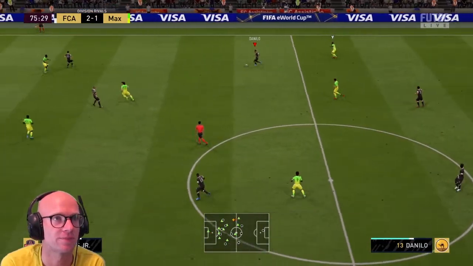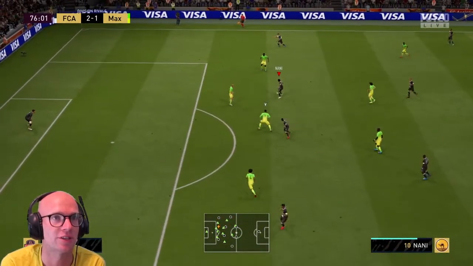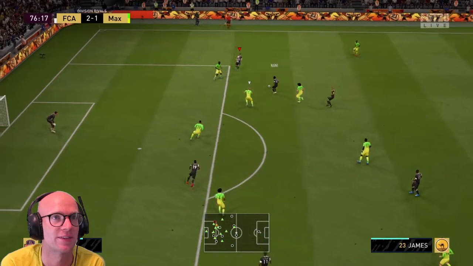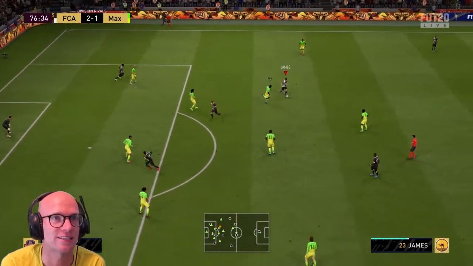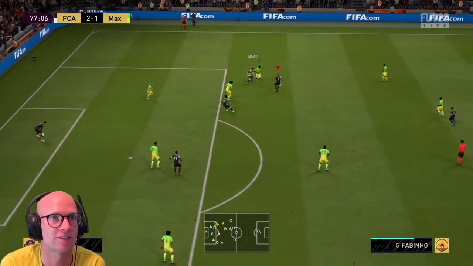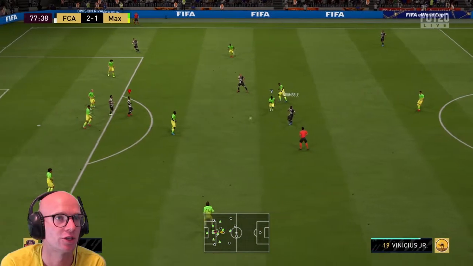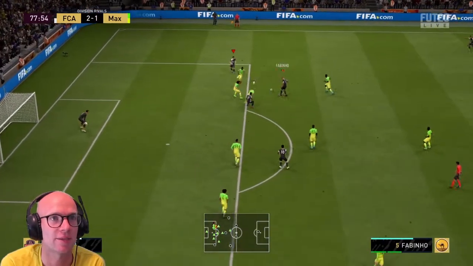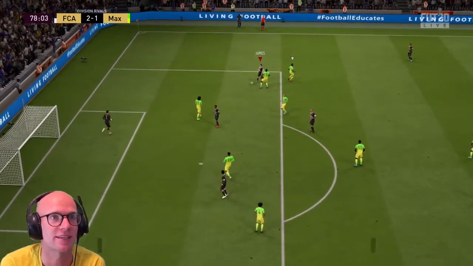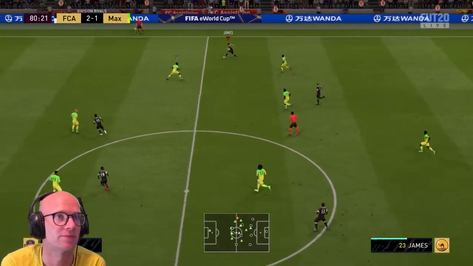Nice, Danilo with some skills. Onto Ndombele. Vinicius, where's Dan James? Dan James, there he is. I want to get an assist with James, but he's defending me pretty good there. Fabinho gets the ball back. Where is Daniel James? There he is. Offside. Marquinhos, onto Fabinho.